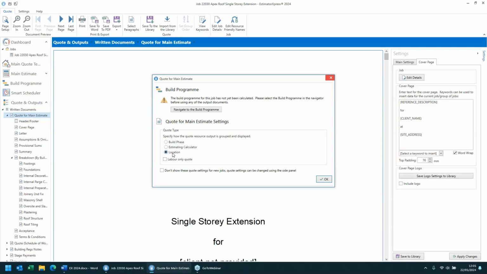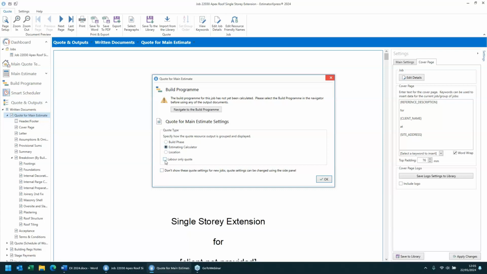And it's just how, on the breakdown on the left-hand side, these are the headings for the by build phase, or if I were to select estimating calculator, I'll click OK in a sec, and you'll see that it changes what the different section headings are.